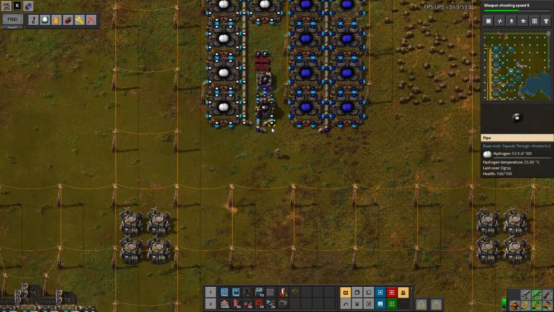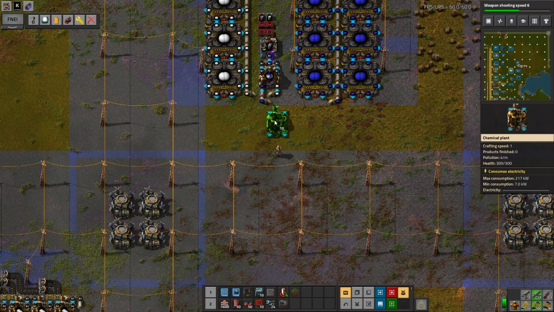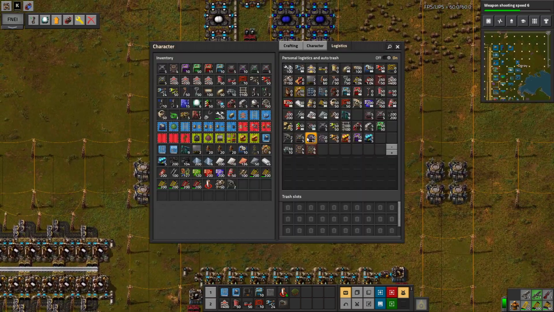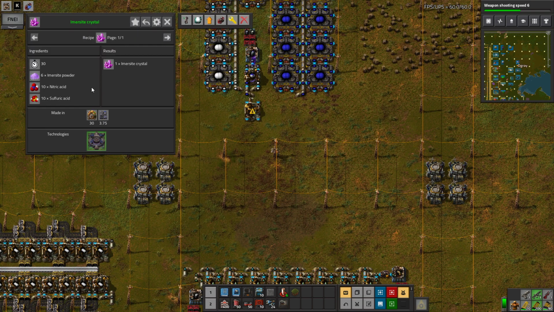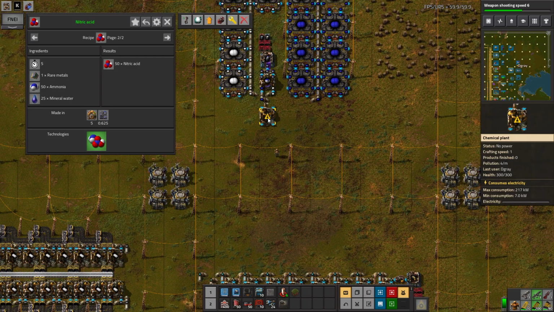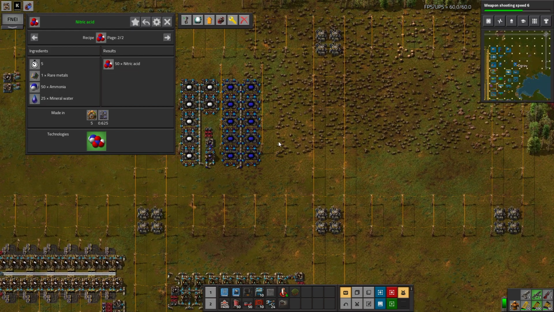But that means we should take this out. Maybe get it down here on the side. Or do a second one. That's just gonna run with this one into nitric acid, if the ratios are somewhat the same. Let's see, nitric acid. It needs 10 every 30. Here it is 50 every 5. So yeah, we might just make it here and make a nitric acid cell. Maybe just right next to this one, since this is the main thing it's gonna make.